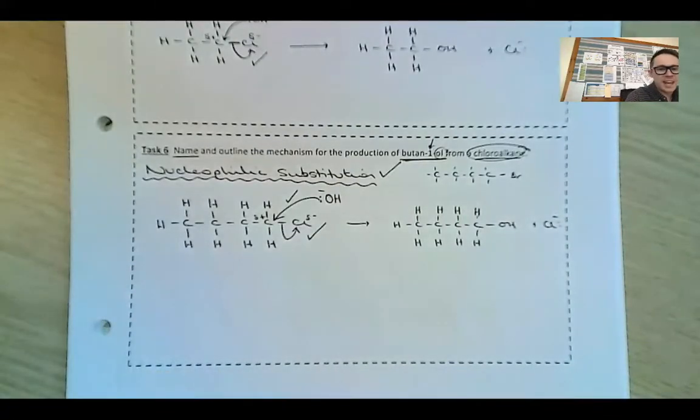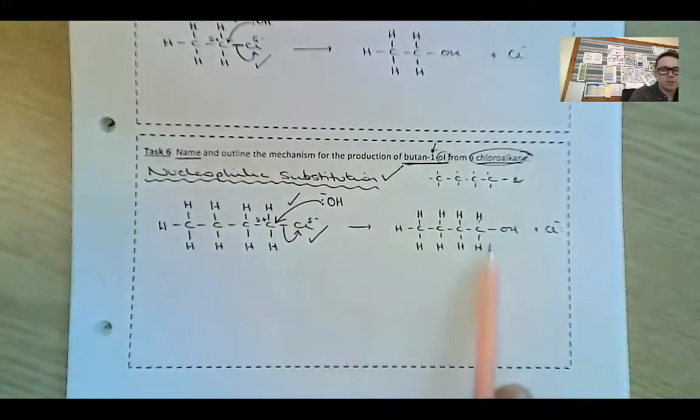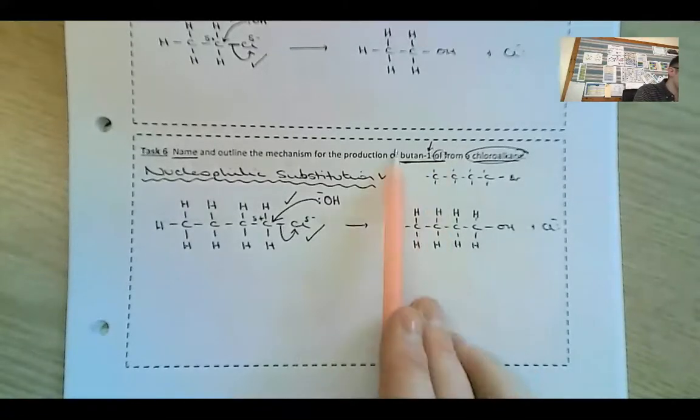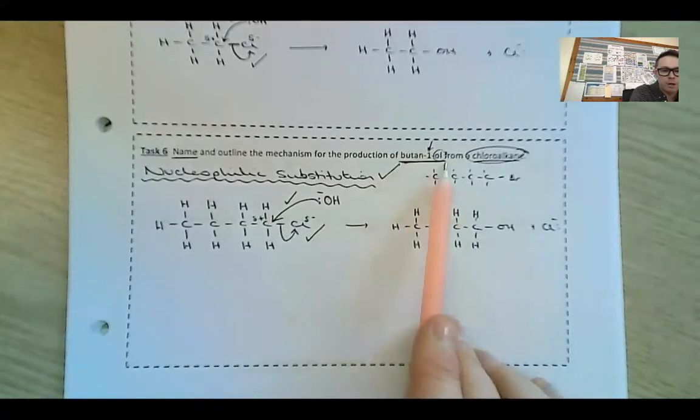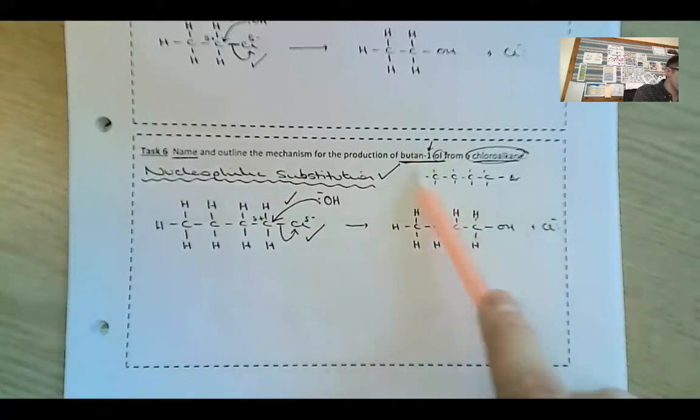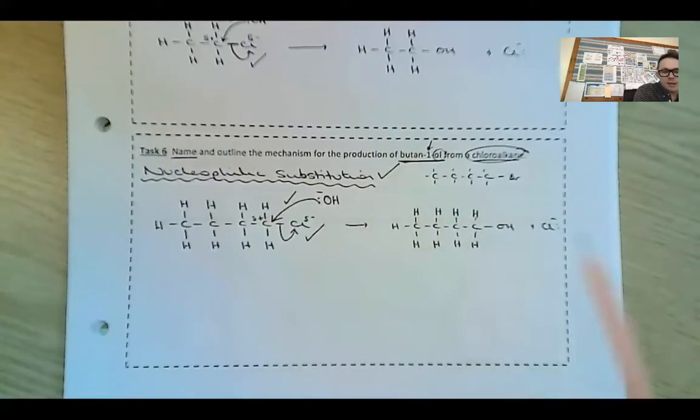Now, at this point, it's worth highlighting, in an exam, you don't necessarily get any marks for the product. If this was an exam question, I don't think you would, because it actually tells you you're aiming to make butan-1-ol. So even if you had no idea what curly arrows were going on here, you could write the structure butan-1-ol as the product and expect a mark for it. But my point is, you're not going to, because it's told you in the question that's what the product is, so it's not worth a mark. But just for completeness, I typically would still finish off a mechanism with the product that you're expecting.